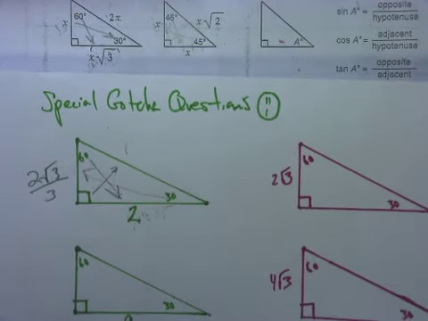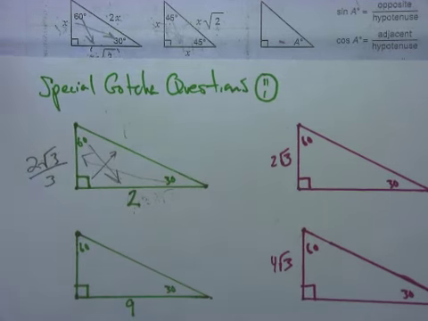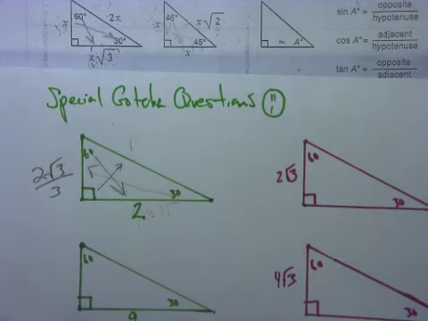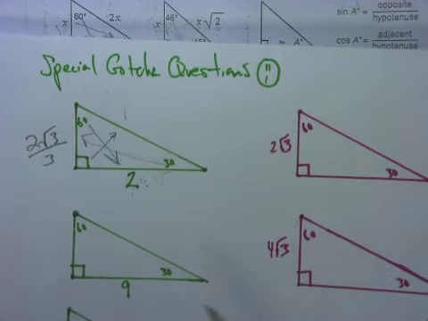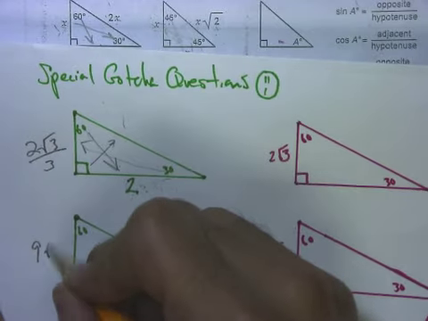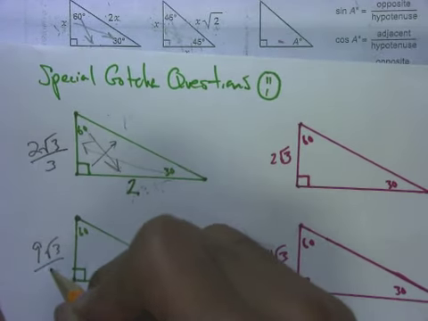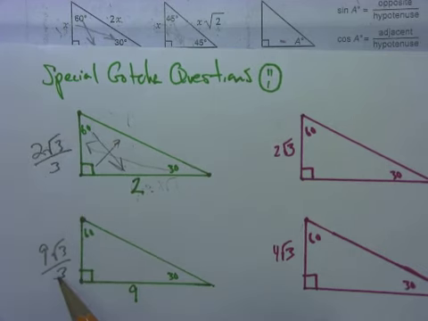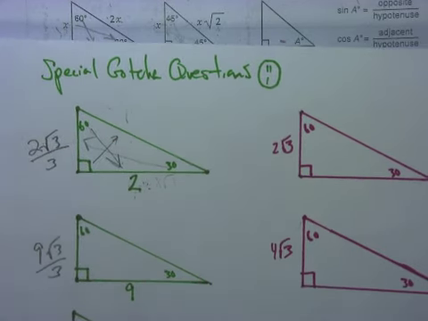Let's take a look at another example just to get you comfortable with that, okay? Here I go again. I have a 30, 60, 90 triangle. The long leg has a 9 there. I should be seeing a square root of 3 next to it, but I don't. The reason why I don't see it is because they already multiplied it in there. So I got to pull out a square root of 3. So when I do that, I'm going to get 9 for the little leg times the square root of 3 divided by 3. It's going to be 9 times the square root of 3 divided by 3.